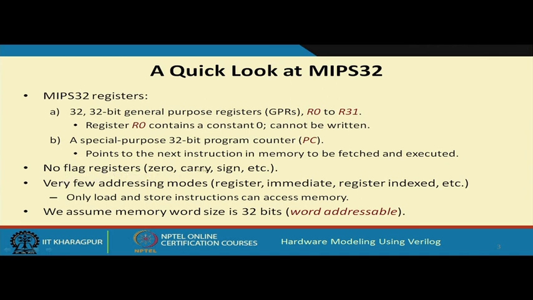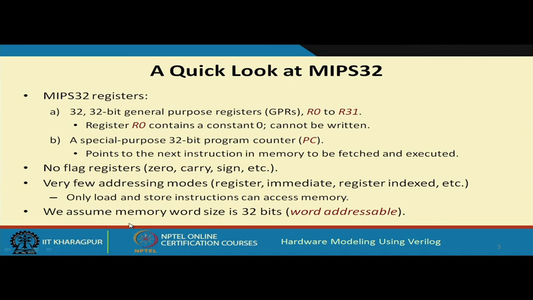Flag registers means zero flag, carry flag, sign flag, some of you may be aware, and there is a very limited set of addressing modes, register, immediate, register indexed, and not many more. And another important thing is that the only instructions that can access memory are load and store, and all other instructions operate only on the CPU registers. They cannot use any data directly that is stored in memory. You will first have to load that data into a register and then use it in some computation, right.